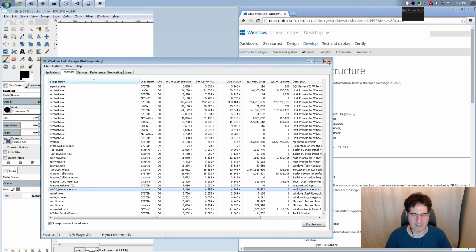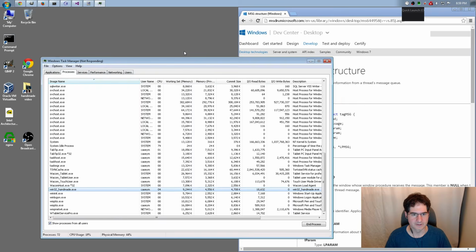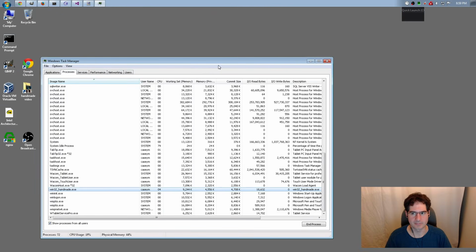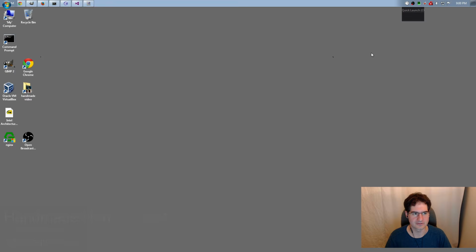I really got to get that capture card, ladies and gentlemen. I got to order that, because this is not good. Oh my gosh. What is happening? Everything is going haywire on my machine. I don't know if you can see this right now. I don't know what you're actually seeing on the screen, but it is a bit of a disaster, ladies and gentlemen. All of my windows have gone away.